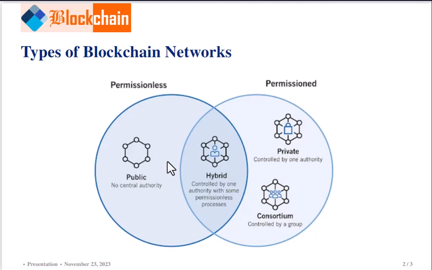If we say in simple words, the public blockchain network is a network where anyone who has internet access can join and make transactions on that public blockchain network. So it is a permissionless network. In a public blockchain network, every peer has a copy of the ledger, so it can easily make a transaction through any peer.